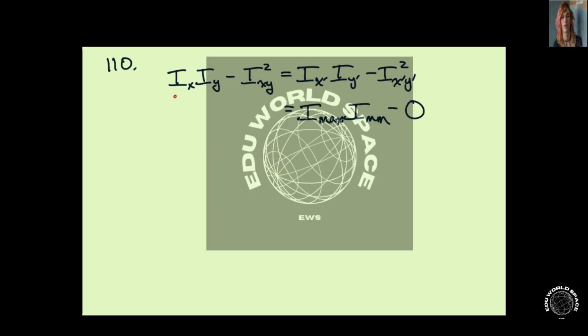So we're asked to use the invariance property that we had in the previous problem to show how we can calculate an area product given area moments. And so we know that for any axes, we know this thing has to be constant. So for a given xy axis and then a given x prime y prime axis, that has to be constant. They have to be equal.